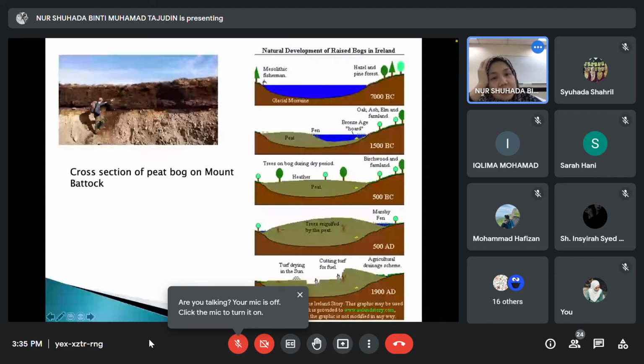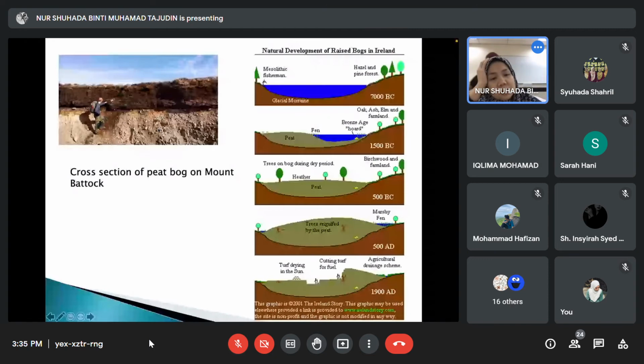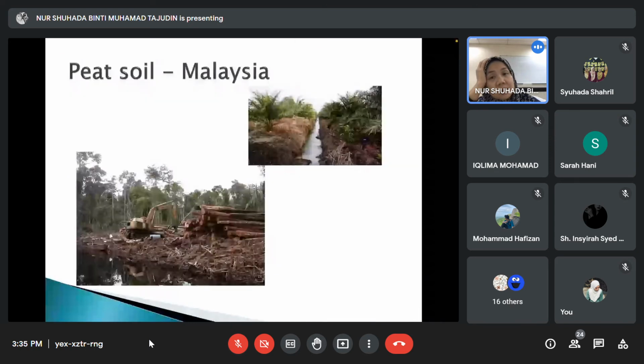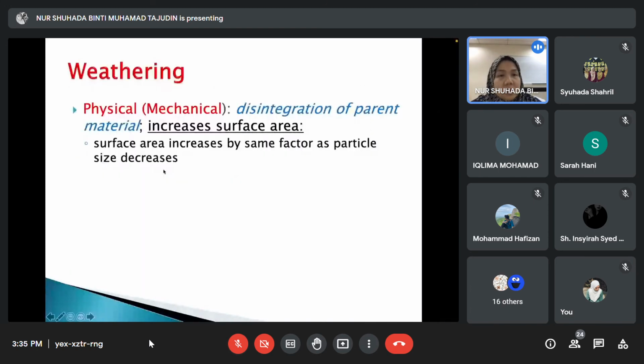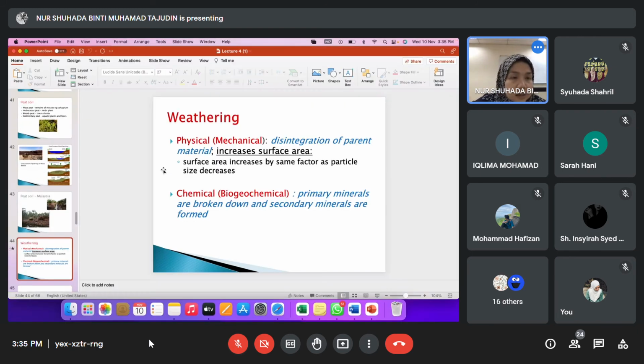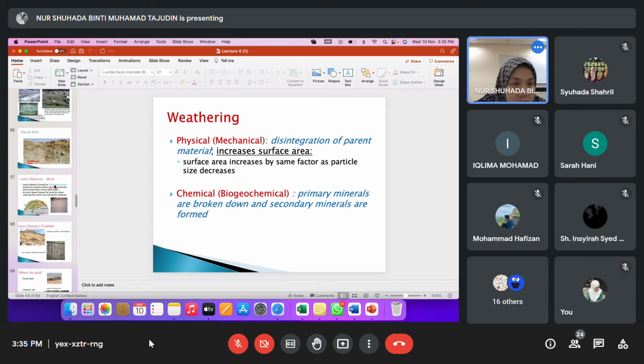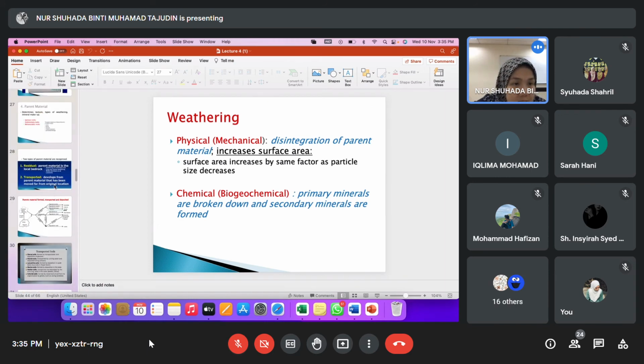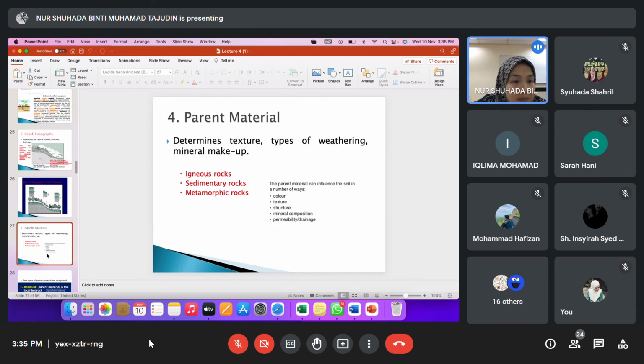Okay, as I mentioned, the problem with peat soil is usually the water adalah stagnant sebab dia organic matter tinggi kan. Organic matter ni dia macam kapas. Okay, dia macam sponge which dia absorb a lot of water. Okay, so under the, sekejap saya lost count yang mana satu sekejap. Under dia sebenarnya bawah parent materials ni ada banyak.